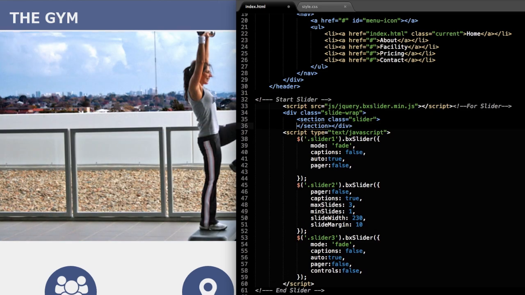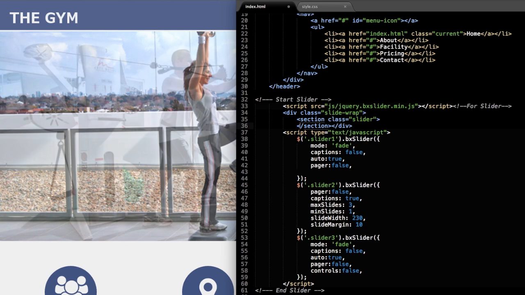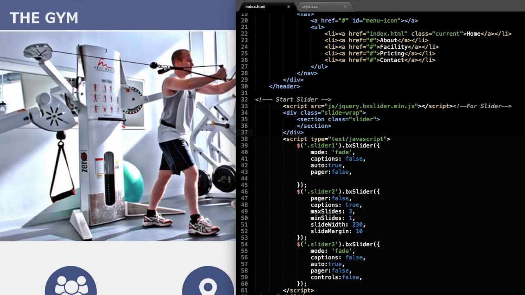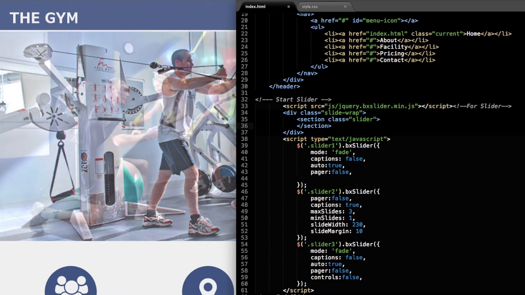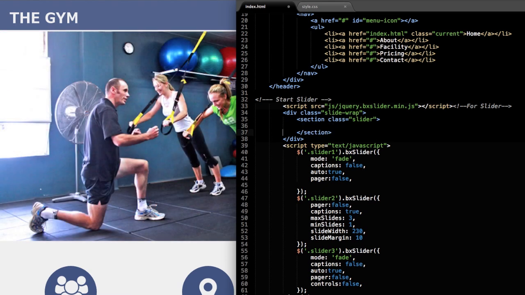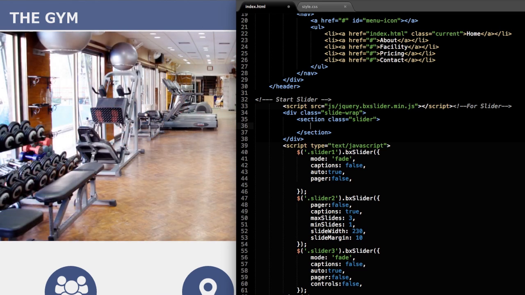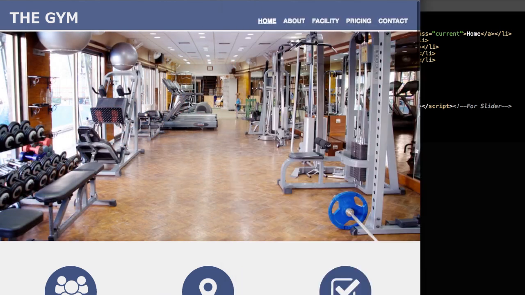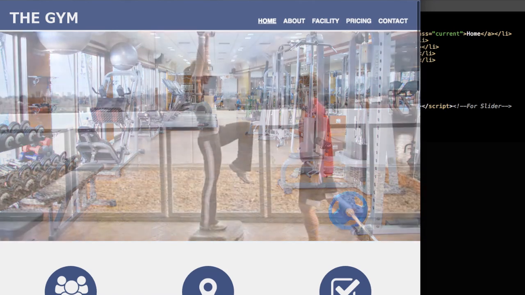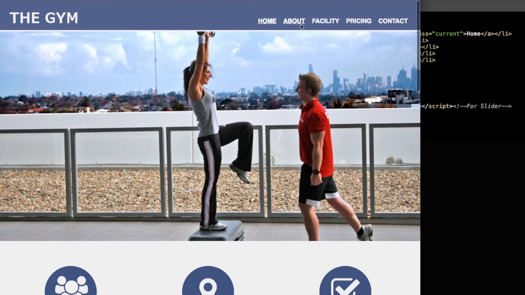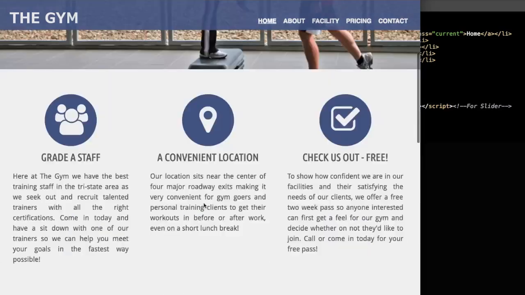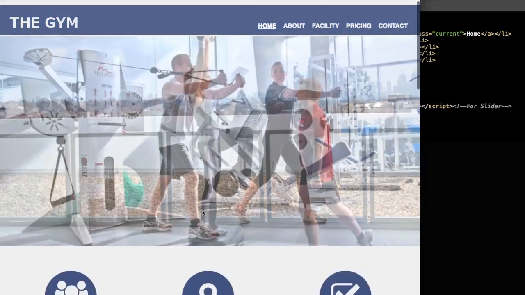Okay, and then inside of the section class, we're going to have our unordered list. So similar to the navigation where we have an unordered list and list items, each image inside of the image slider will be nested within a list item. So we're going to give this unordered list a name rather than just writing UL, similar to the navigation up there.